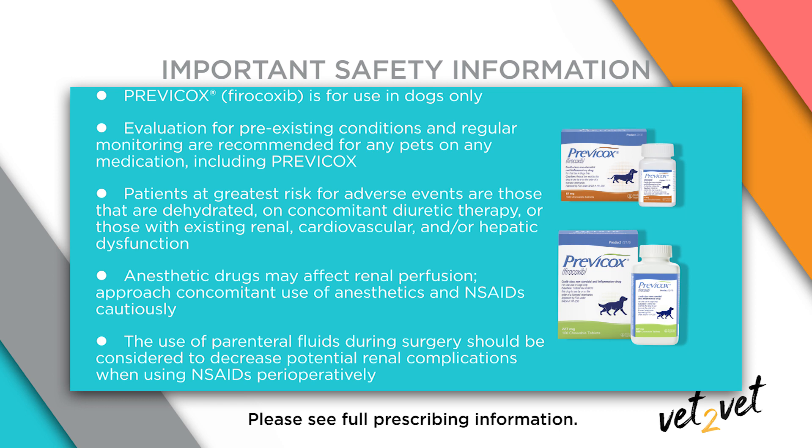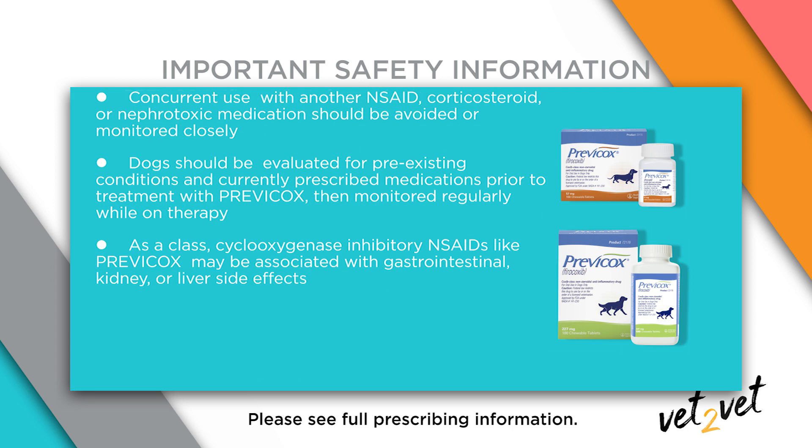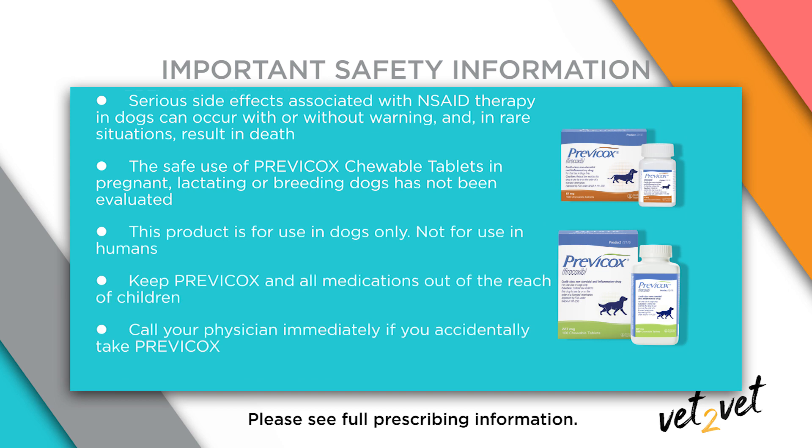When considering post-operative pain medications for surgical patients, you need to consider what other drugs they've been on. If they're being treated for osteoarthritis, will they need to be taken off that drug in order to be placed on one approved for post-surgical pain — or are they on a drug that can be used for surgical pain as well as osteoarthritis? Prevacox can be used for post-operative pain as well as osteoarthritis. With any non-steroidal including Prevacox, we want pet owners to look for GI signs like vomiting, diarrhea, bloody stool, or inappetence. If any of that is seen, they should stop the medication and contact their veterinarian immediately. We always want to give the lowest dose possible for an appropriate amount of time while still achieving a clinical effect of pain relief.